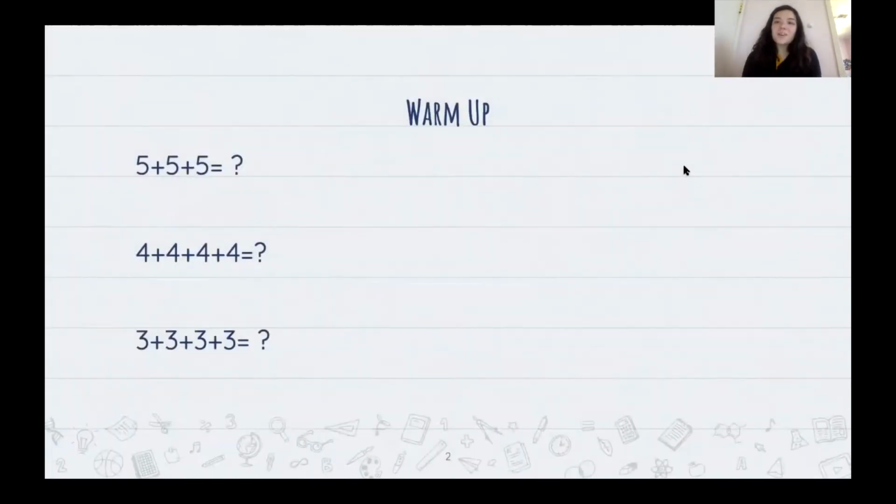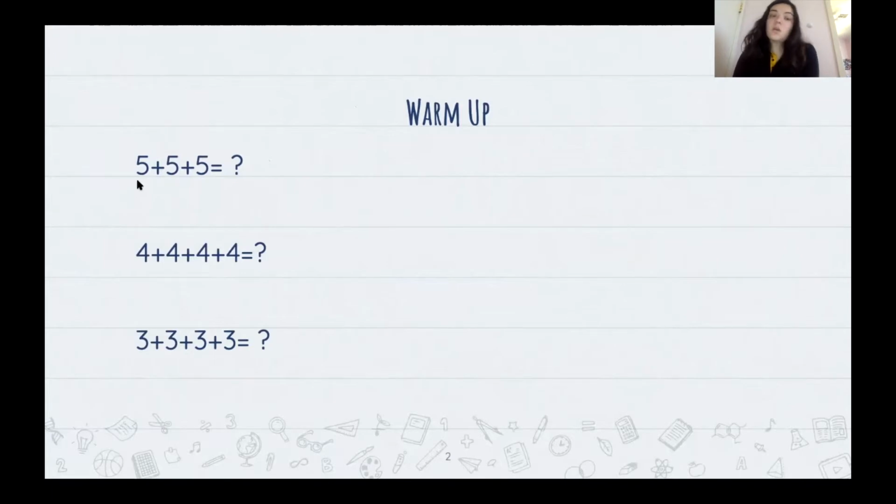As always, we're going to get started with a brief warm-up. Go ahead and grab your whiteboards and markers. We have some repeated addition equations here, and I want us to turn them into division sentences. I'm going to do the first one as an example, we'll do the second one together, and then I'm going to have you do the last one on your own.